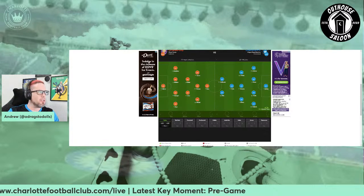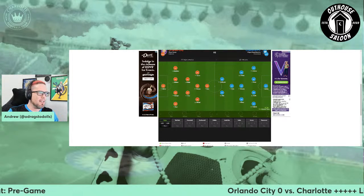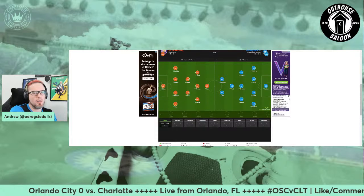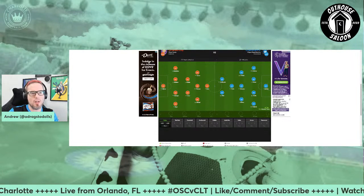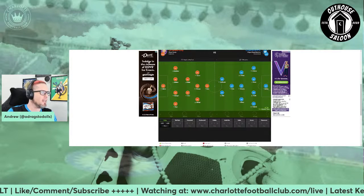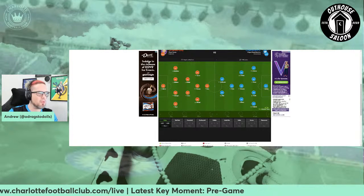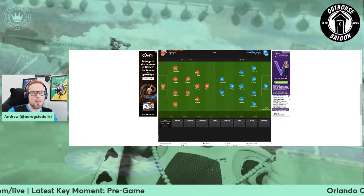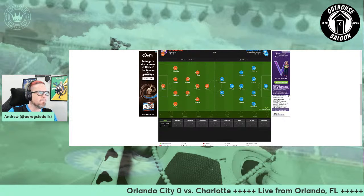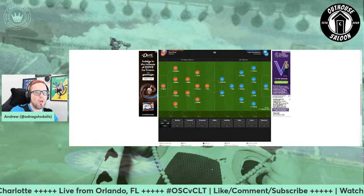To me personally, this is an interesting trade or interesting acquisition. His strengths, no defensive contribution. His weakness is holding onto the ball and crossing. So he's not a target man. He's also not very tall. I think he's 5'9". So this one I just don't understand why we acquired him. I guess for competition, I think Rios and Swiderski are doing fine. And I think Gaines is okay. So unless there's something in the plans with this acquisition, I'm just not quite sure why we made this acquisition.